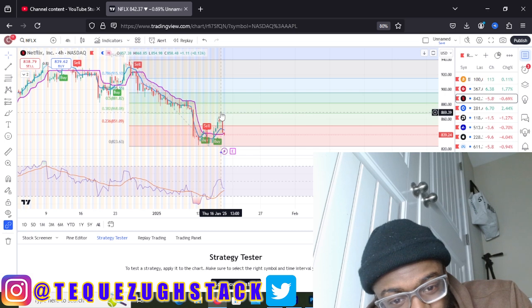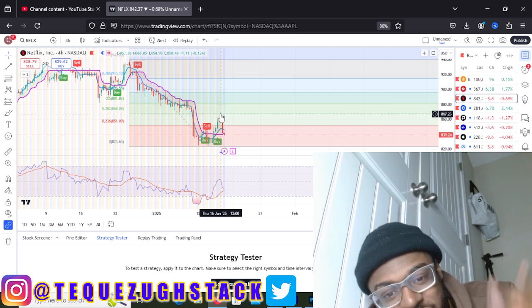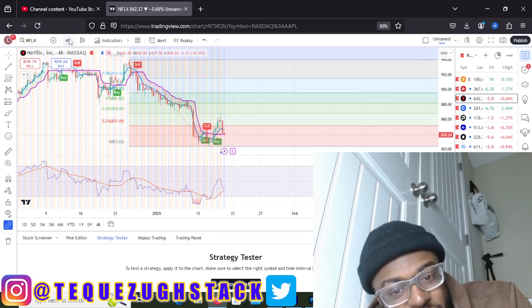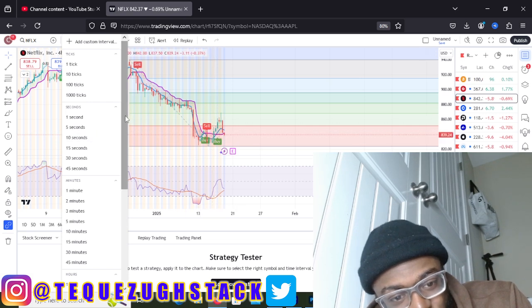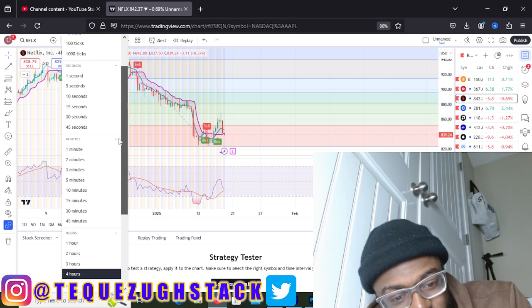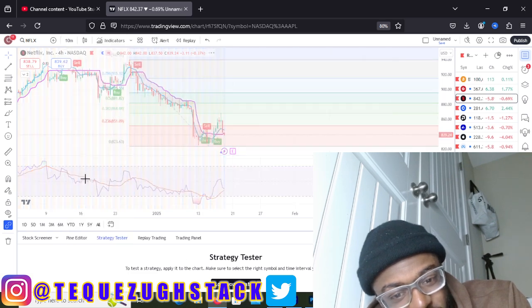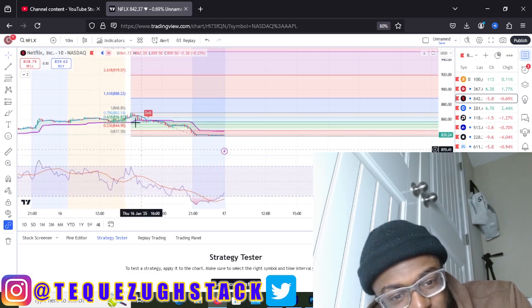So, into the green, boom, take profit. Easiest take profit. You could have took profit right there. That's the easy way to take profit, into the green. Once you go from red to green, that's your take profit. You don't need anything else, bro. Don't let it come back into the red. Once it comes back into the red, you kind of losing a little bit. You're not really making as much.